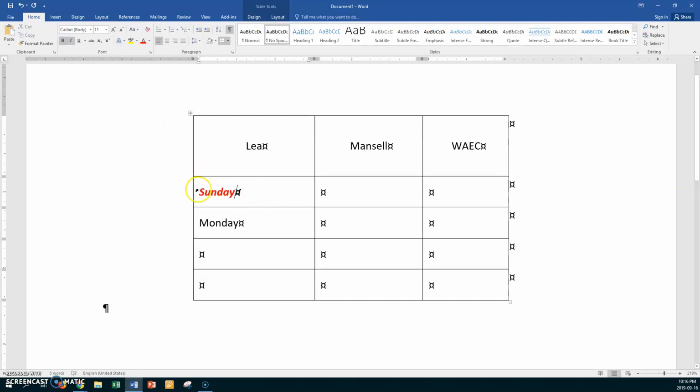Alright, I'm going to select, just see this little black diagonal arrow? That selects a cell. So I'm going to select 3 cells. Now, I did not select the row marker. Do you see that? I did not. Alright, we're going to go Control-C to copy. Now, watch what happens. I'm going to put my cursor here where Monday is, and I'm going to go Control-V. What happened? Sunday wrote over top of Monday. Alright, I'm going to go Control-Z because I don't want that to happen, and I'm going to go here and go Control-V.